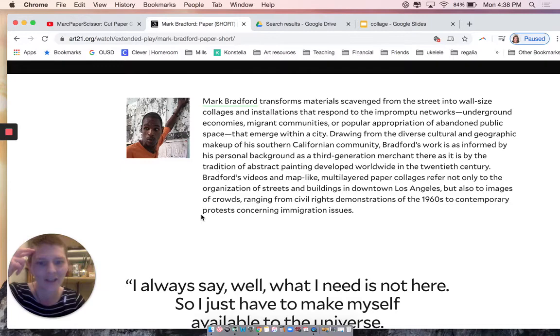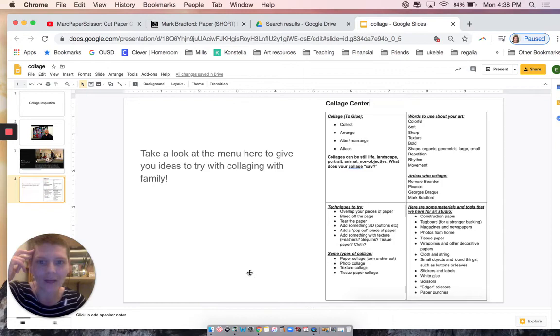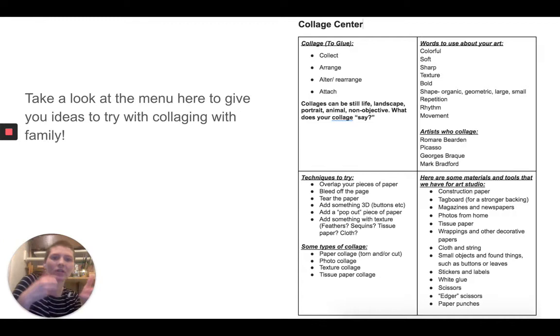So when you are making your artwork today, I want you to think about how you're actually going to make it. You're going to collect your materials, whatever you're using to put your paper together. You're going to arrange it, alter it, and rearrange it, and then you're going to attach it. Okay, so I want you to look right here. Collages can be still life, landscape, portrait, animal. They can be abstract. What do you want your collage to be?